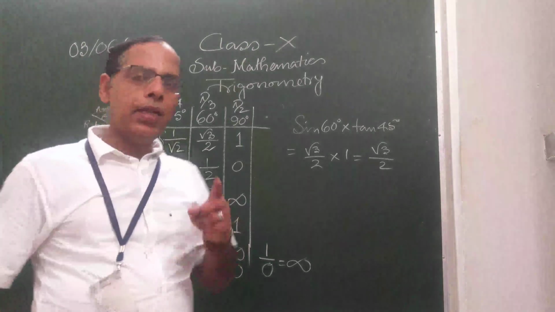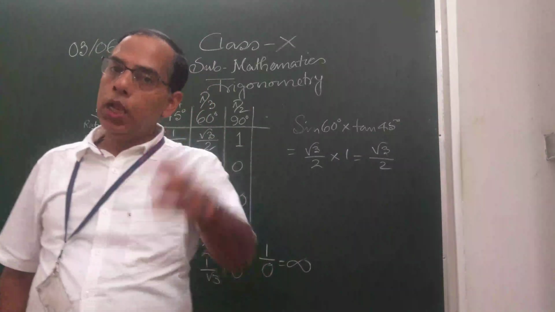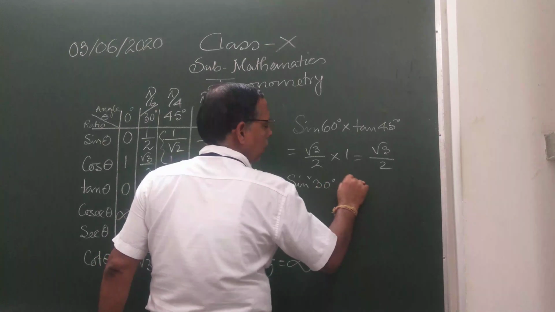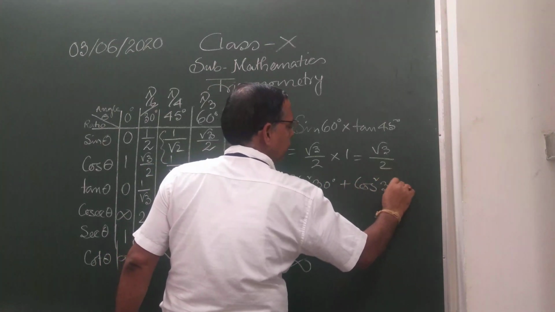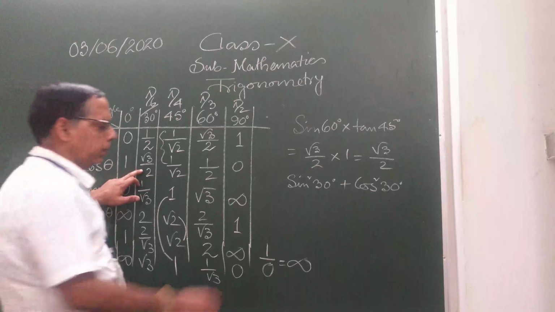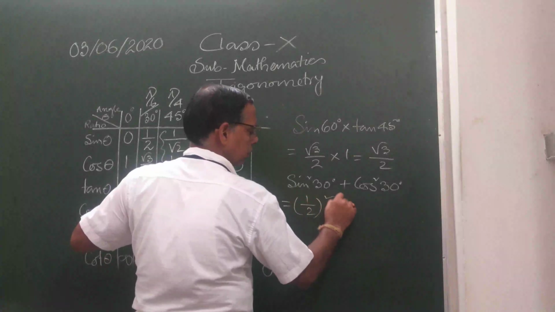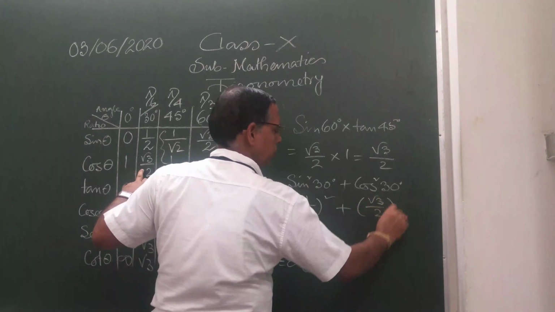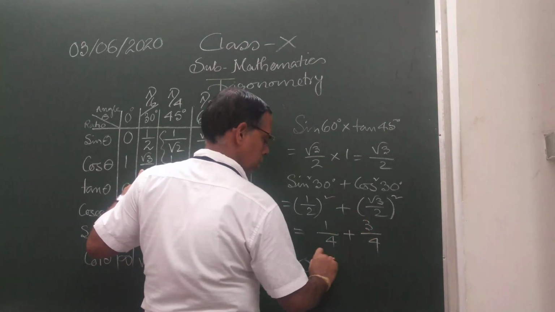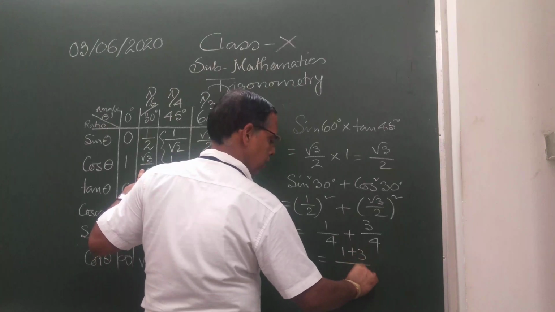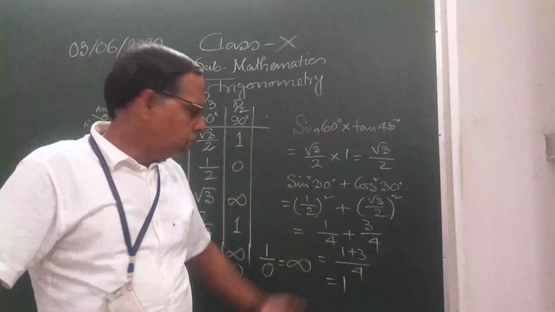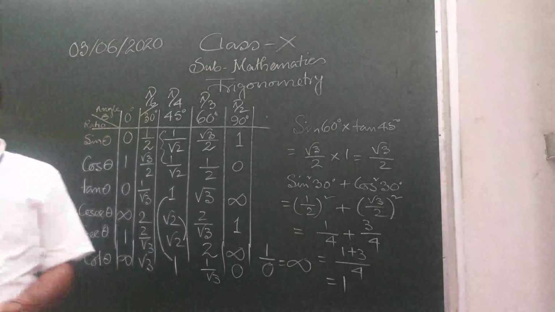Then last day I have given a formula, that is sin square theta plus cos square theta equal to 1. Let's see prove with that value. Sin square 30 degree plus cos square 30 degree. Now sin square 30 degree is what? Half squared. And cos 30 degree is what? Root 3 by 2. So let's see. 1 by 2 squared, root 3 by 2 squared. Then what is that? 1 by 4 plus 3 by 4. Then what is that? 1 plus 3 by 4 equal to 1. So proof sin square theta plus cos square theta equal to 1. So this is the answer. Okay. Now let's see one more.